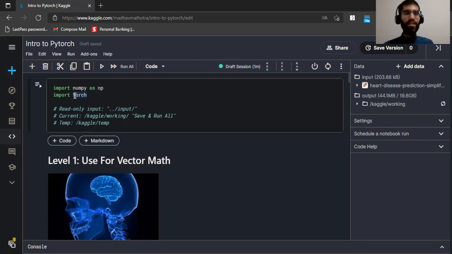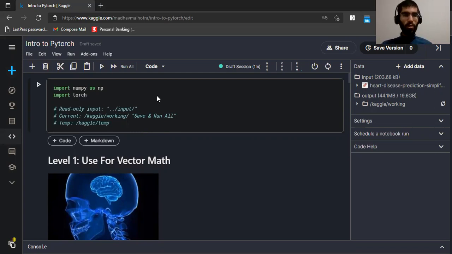And the best thing is I'm going to explain how it helps your life with levels, with levels of complexity. So with each level, I think and I hope you'll get a newfound sense of appreciation for just how amazing PyTorch is. So with that being said, we're going to be coding in Kaggle.